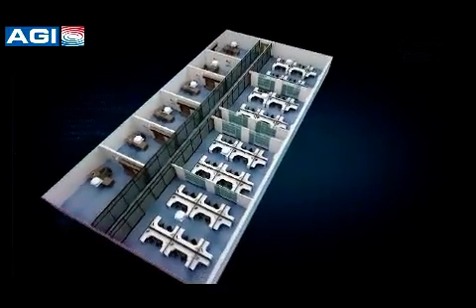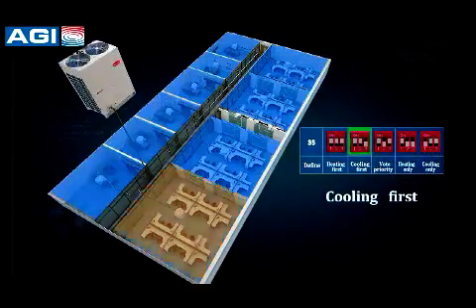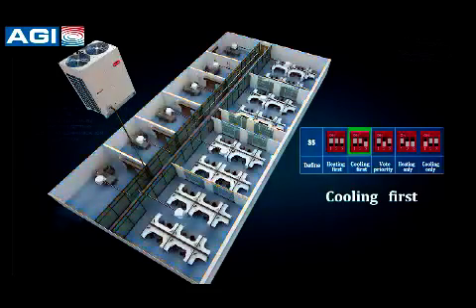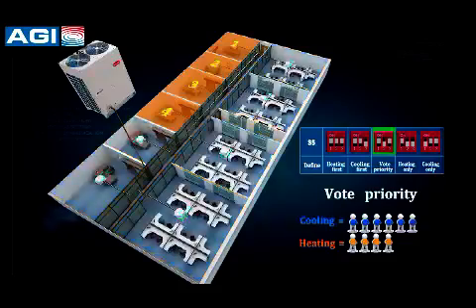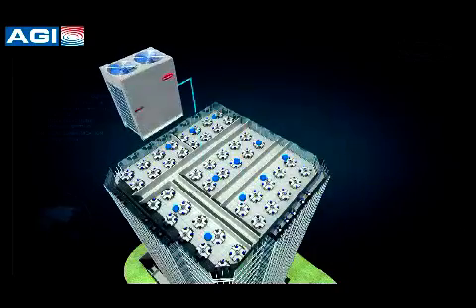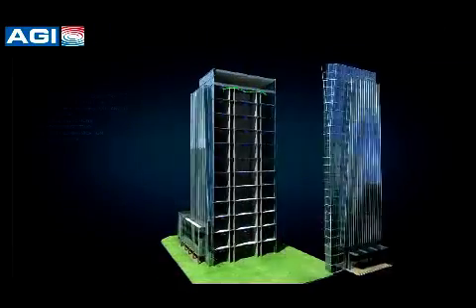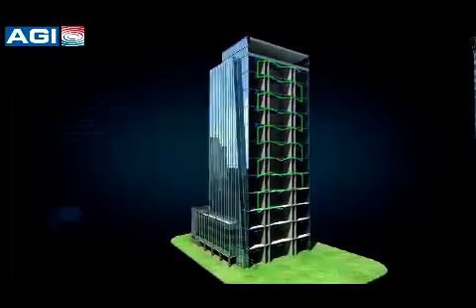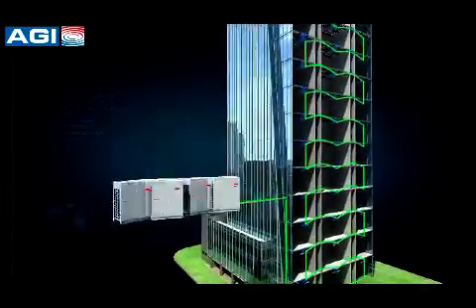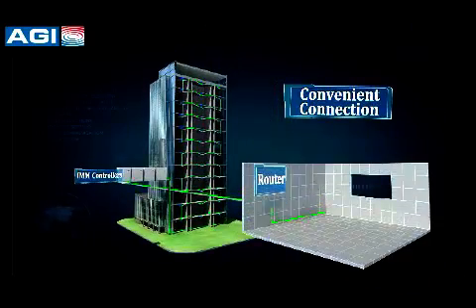Various mode selections provide convenience to match the customer's diverse needs. A mode lock function can lock the operation mode to avoid conflicts, and a mode voting function selects mode priority according to majority demand. The outdoor unit automatically identifies and distributes addresses to each connected indoor unit. Flexible wiring enables direct connection of the centralized controller to the outdoor unit, requiring only one group of communication cable among indoor units, outdoor units, and the group controller.